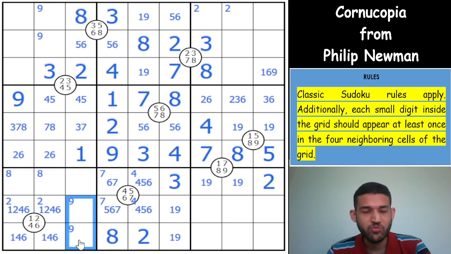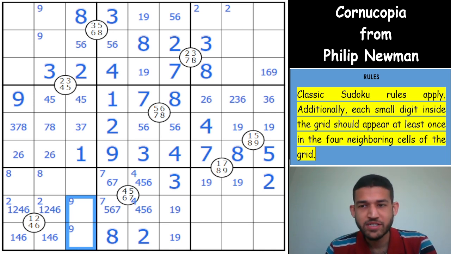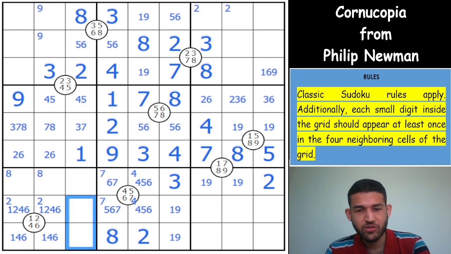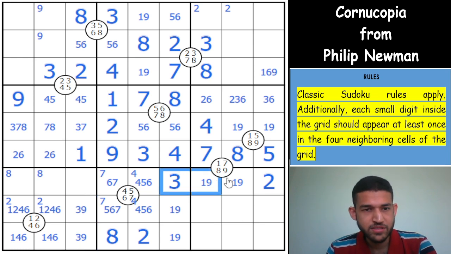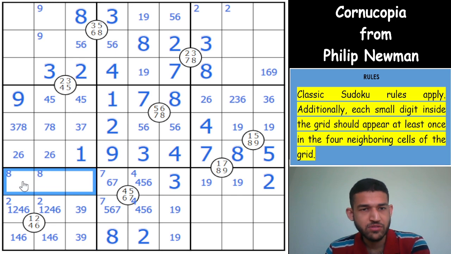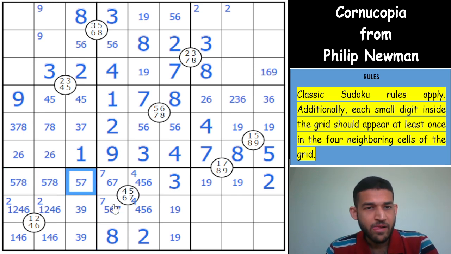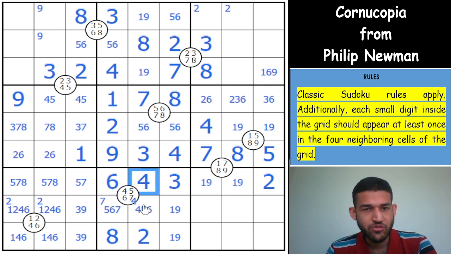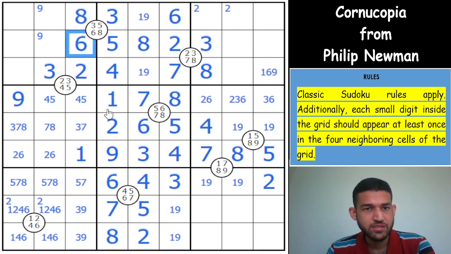Beautiful, guys, look how beautifully this Sudoku falls into place. So this becomes a 3 9 now because of this 1 2 4 6 3 9. So this becomes 5 7 8. And now I know this is not a 5, this is not a 7, so that's a 6, that's a 4. So this becomes a 5 7 pair with the 7 and the 5 here. That resolves this, resolving this, resolving this.